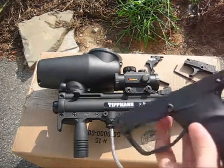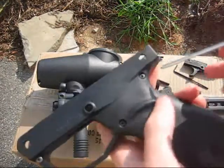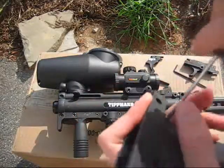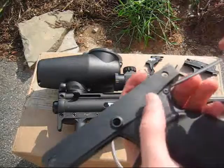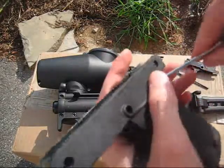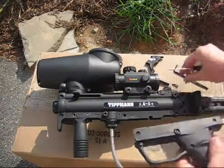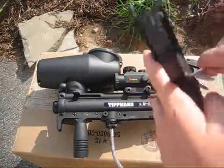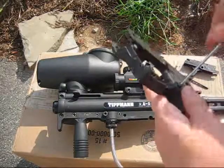Okay, so what we're going to do next, I still haven't gotten this fully figured out, but we're going to unscrew these 3 screws here, here, and here. You know what, I'll just videotape it all because they're coming out really fast.